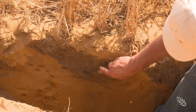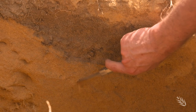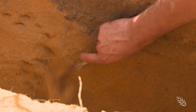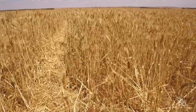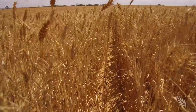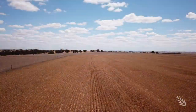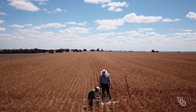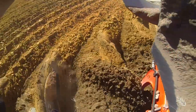What we're finding is that there are a fair few roots growing through here, and as we go down we can start to see some roots growing deeper into that profile. Soil constraints result in lost grain production worth more than $4 billion annually, just in WA. A key project outcome is that growers should consider treating multiple constraints over smaller areas, rather than working on one constraint at a time.